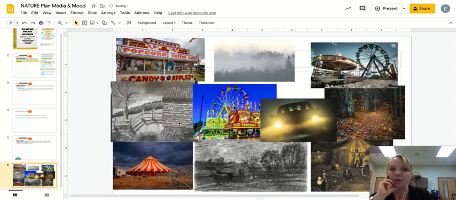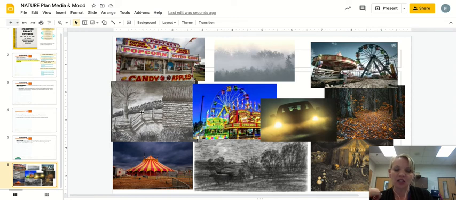I just want to show you an example of what this might look like. This student was doing an artwork based on a circus. So she has a circus tent down here, and over here she has a Ferris wheel and some of the other rides that you might ride. And then candy apples, popcorn, cotton candy, so things you would find at a circus. The other images she has here have to do with kind of the atmosphere, the time of day, the weather that she was wanting to incorporate.